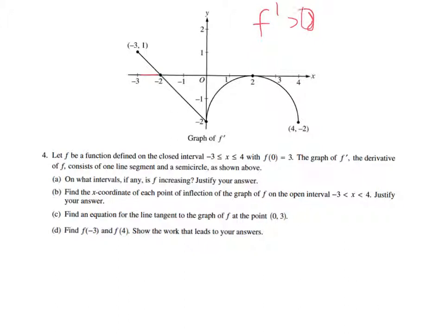So some people said, oh, it's increasing because it's positive, or the function is positive. Be specific. Why is f increasing? Because f prime is greater than 0. Be specific. Name the function specifically, what you're talking about. So use terms like f prime, f double prime. Those things are really useful. Don't leave it vague, because you will lose justification points, even though someone can read into it and be like, I think they know what they're talking about. No, they have to know that you know what you're talking about.